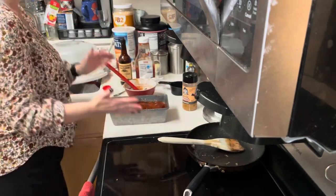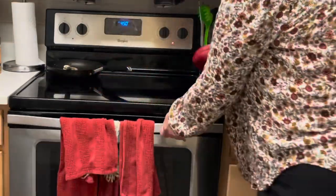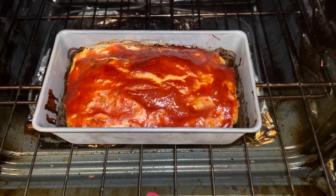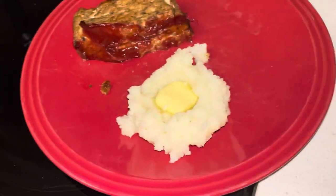Then it went into the oven. I cooked mine a little warmer than the recipe calls for — I did the oven at 450 for an hour. I actually probably would have done it another 15 to 20 minutes if I would have known what the inside was like. It's a very, very moist recipe, so I like to almost dry it out a little bit.